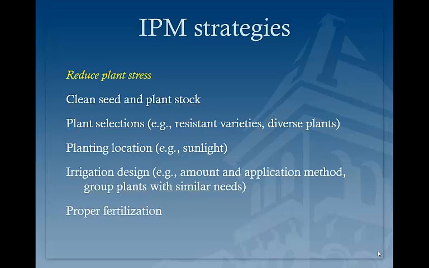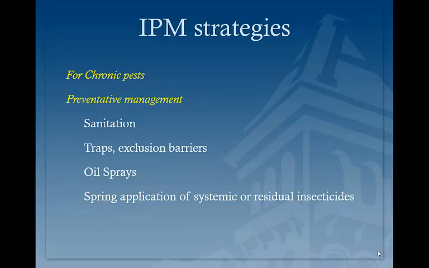and making sure that things are fertilized properly. So if you buy two types of plants that have different requirements, but you plant them in the same garden and you're watering them the same, one of them is bound to be stressed in some way. And so that might actually have a plant that sticks out like a sore thumb, and then insects will be attracted to that particular group of plants. Proper fertilization as well.